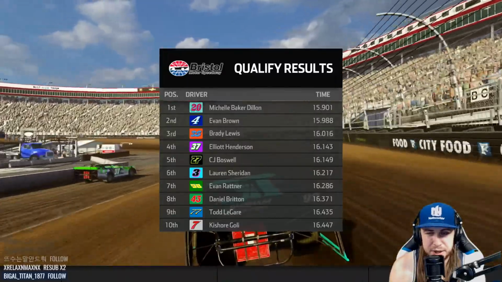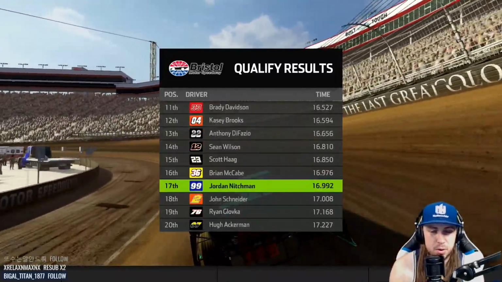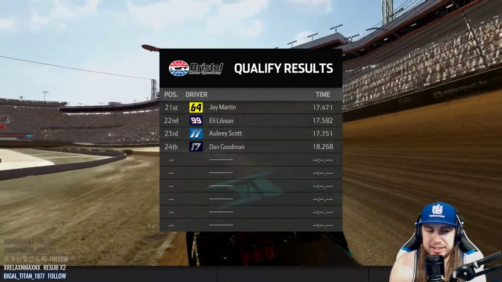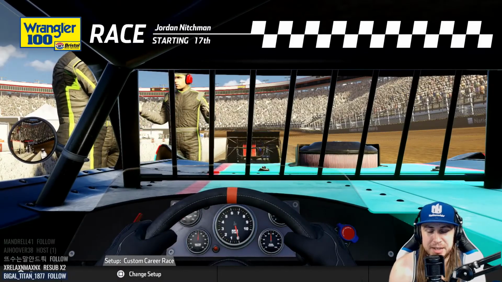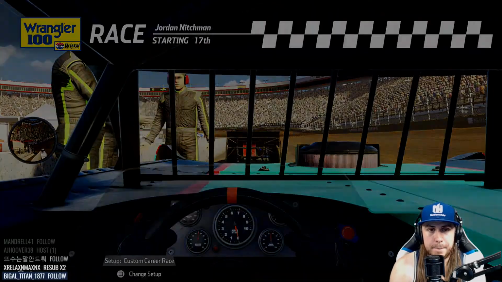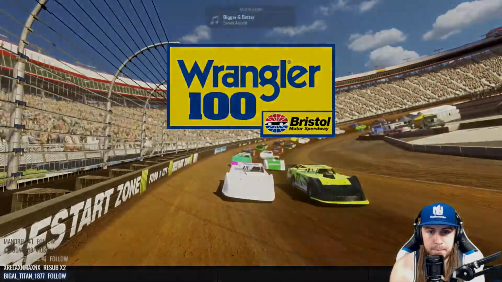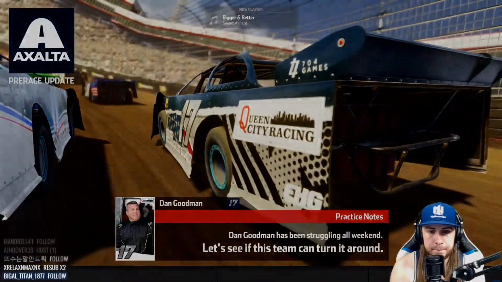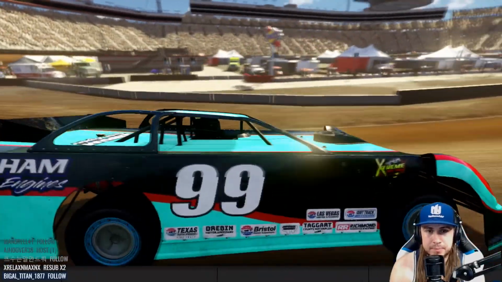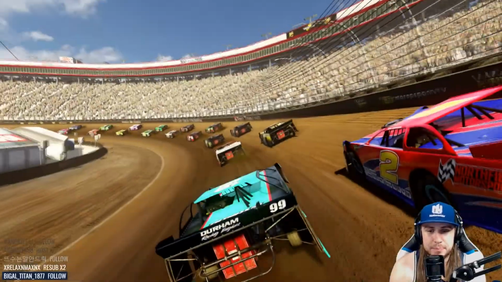Michelle Baker Dillon on pole with a 15.9. Oh, God, we're a full second off pole. So this might not be a win, but I'm sure going to give it a shot. All right, the Wrangler 100 from Bristol Motor Speedway. Let's go. Starting 17th. Dan Goodman has been struggling. We are starting back where we used to start.